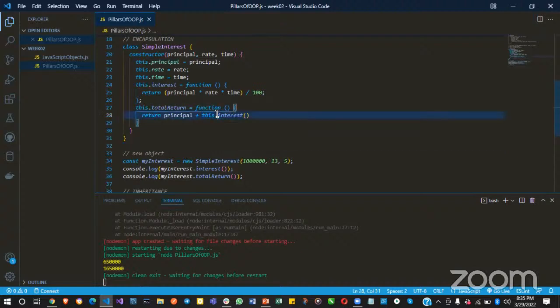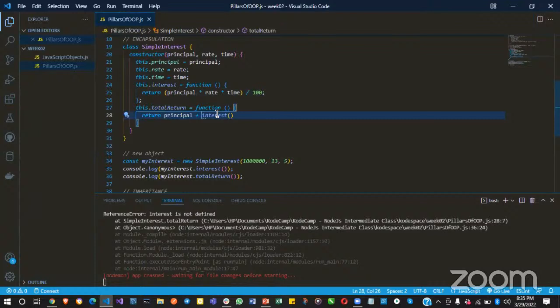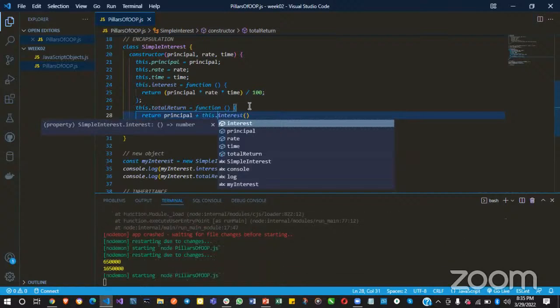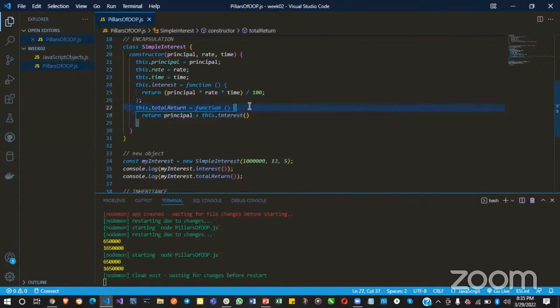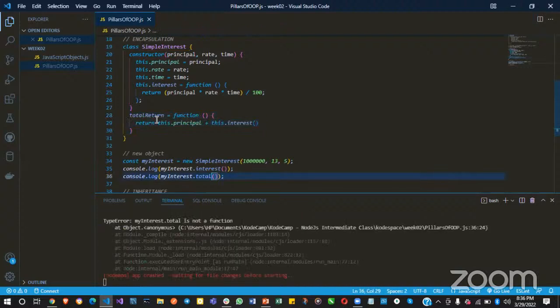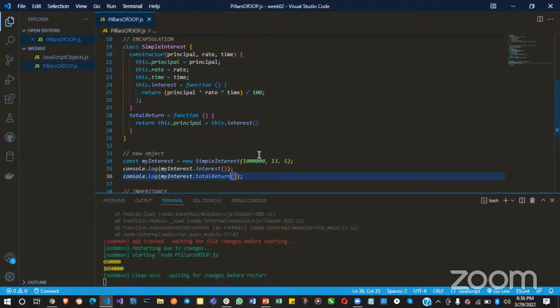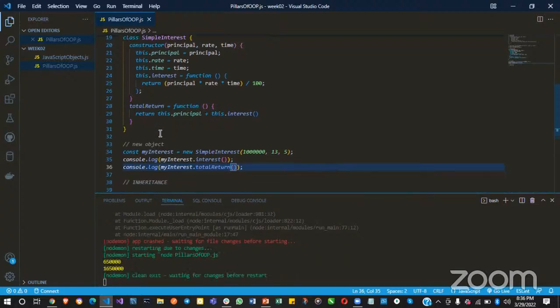Now if I want to do that for the interest, it's not going to work because the interest is not defined. So I want to use the this keyword to specify it. These are some of the challenges that you may see later on when you use this. So I'll just return it to being outside of the constructor so that you have the opportunity of seeing the two methods.